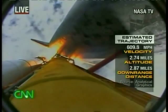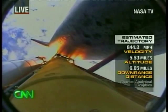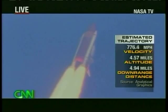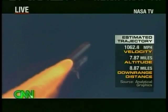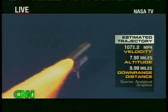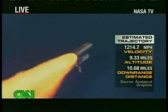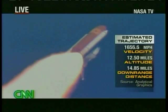Discovery's engines are throttling down as the orbiter passes through the area of maximum pressure on the vehicle — now 50 seconds into the flight. About this area of maximum pressure: it's the highest stresses the vehicle will go through as far as speed and air pressure combined. Discovery, Houston — go with throttle up. This is the famous call, which harks back to Challenger. After they get through that period they hit the gas again. The 'go with throttle up' call is really a comm check to let them know they can talk to each other fine. The boosters are burning very smoothly — they'll burn for two minutes.